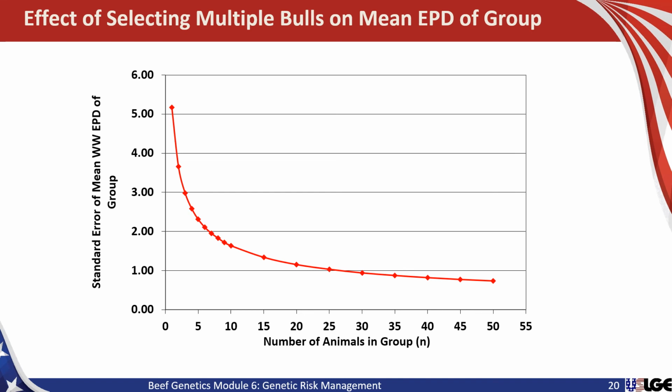And it's due to this idea that the standard error of the mean of the EPDs that we turned out decreases as the number of animals in the group increases. Okay, so if we turn out 10 bulls, we're more likely to get the EPD response that we selected for than if we just turn out 1 or 2. And that's because if we just turn out 1 or 2 bulls, if both of them happen to decrease in terms of their EPD as we accumulate more information, our performance level and genetic merit goes down. The more animals we have, the odds of them both moving in the same direction is decreased, so the reliability of that decision is improved.